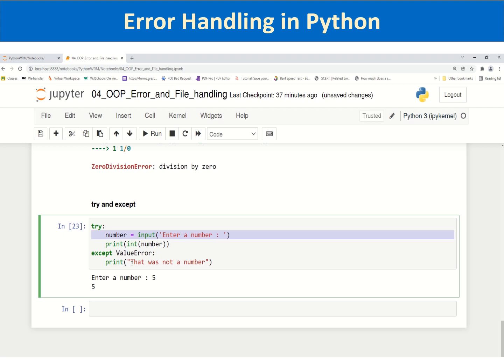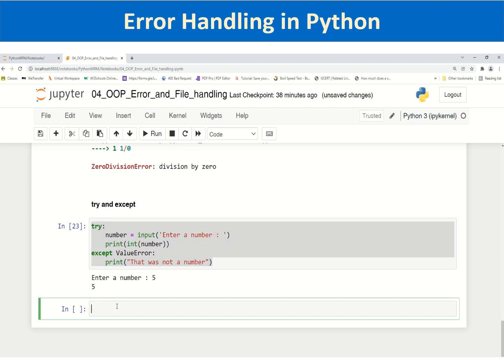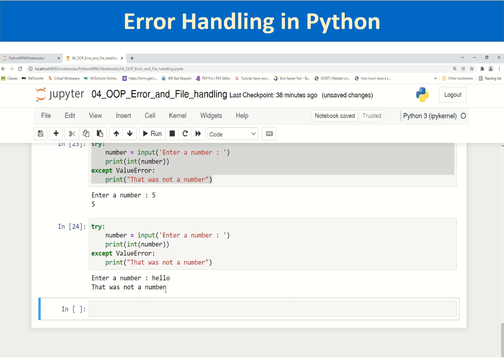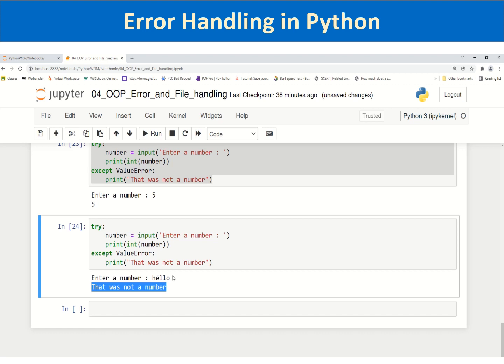In that case, instead of throwing an error, it will print this statement. Let us also see that. I am passing hello.